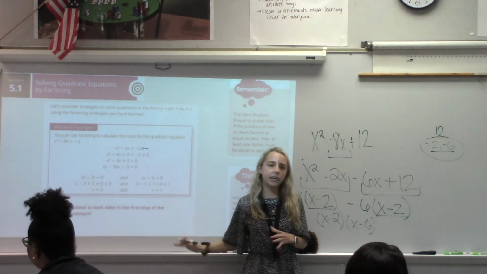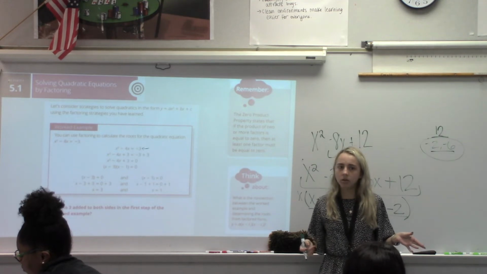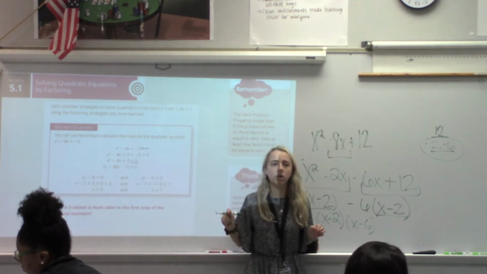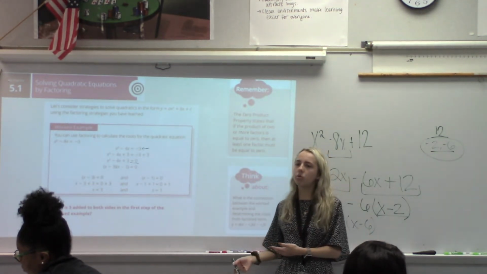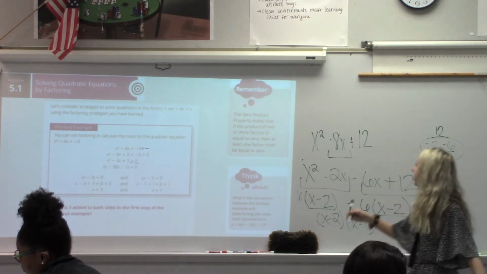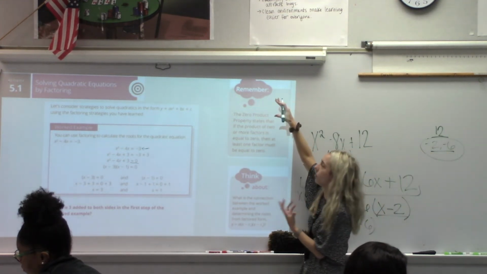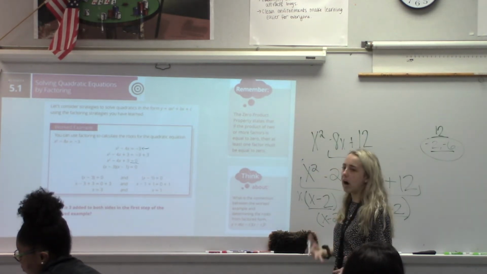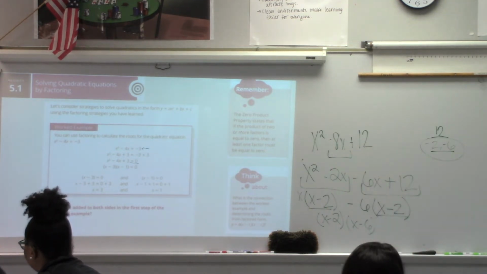It was equal to -3, but it didn't want it to be equal to -3, so what did it do? It added 3 so it could set the whole thing equal to what? 0. Guys, remember, you have to set it equal to 0 before you can factor it, so it can be like this. And also remember we're using the zero product property to find what those zeros are when we're actually solving it.